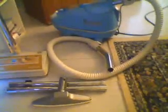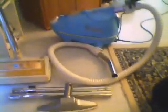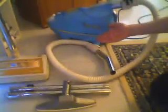Compact power head. So this is what the set from the compact would be. The power head, the twister one, the floor tool, the hose, the machine with the long cord, and the attachments on the tool caddy. Back in the day, this was the Cadillac of vacuum cleaners. So there you have it, the compact with everything.